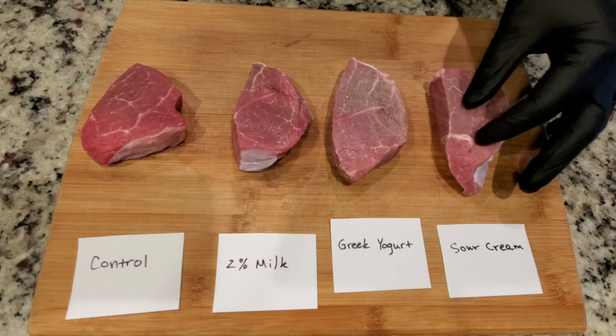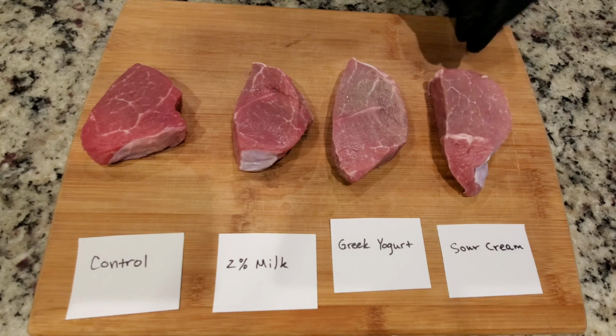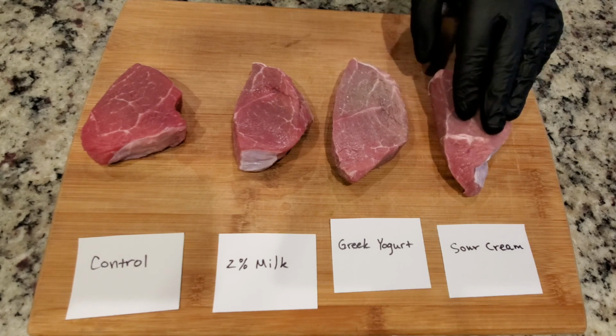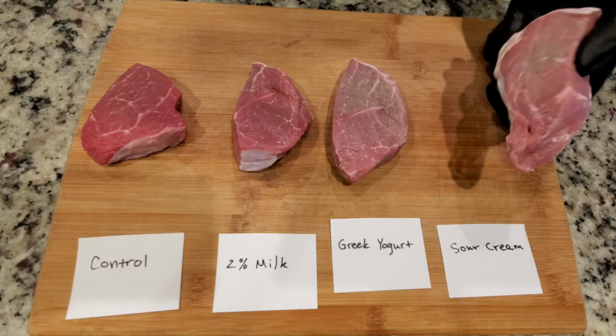The sour cream is the same. It looks pretty tender, and it's a little bit washed out, maybe not quite as washed out as the Greek yogurt. The sour cream was also really hard to rinse off.